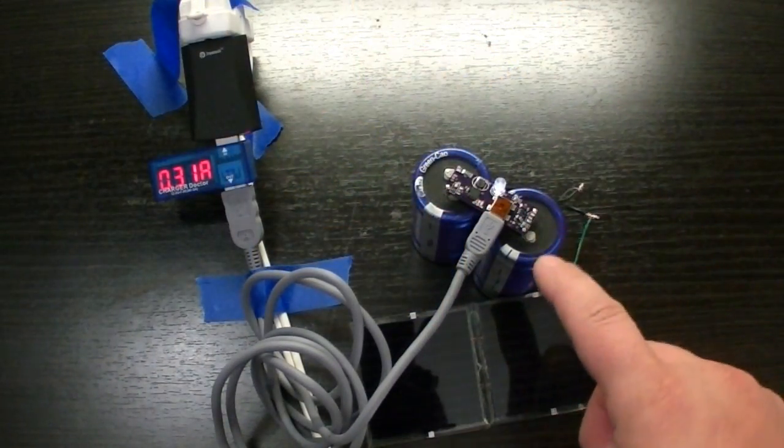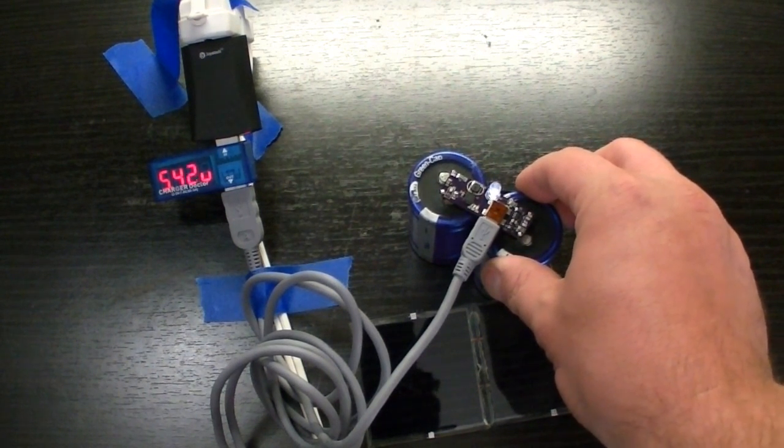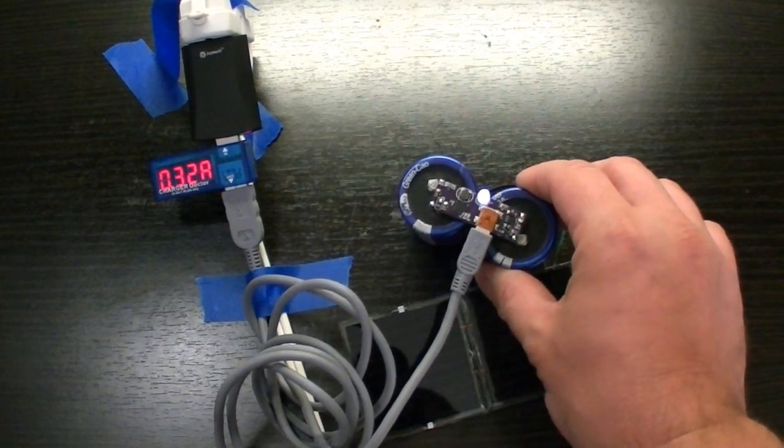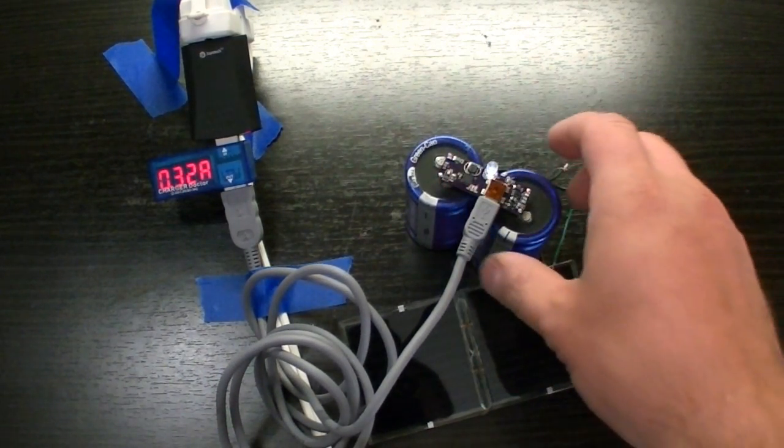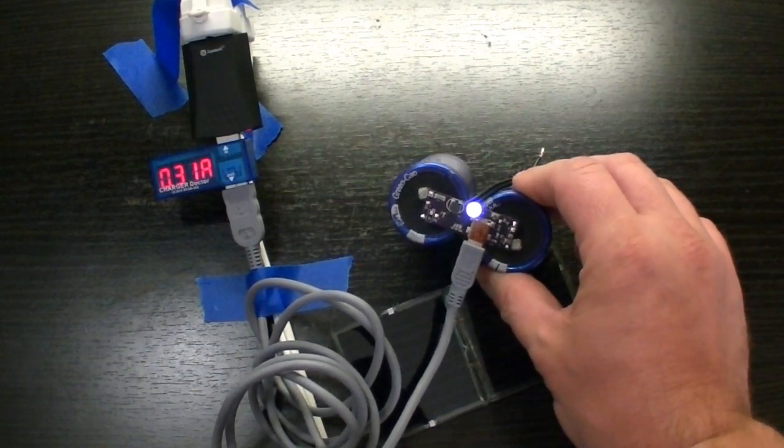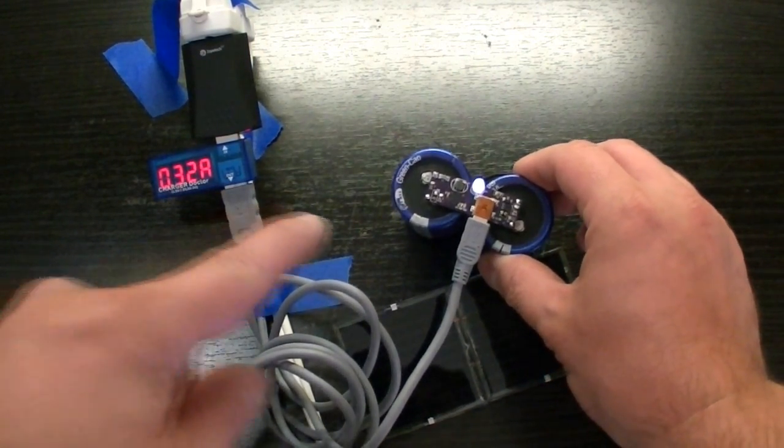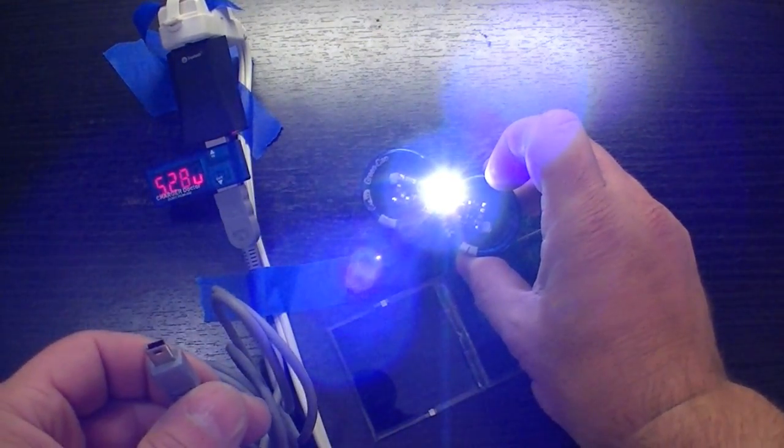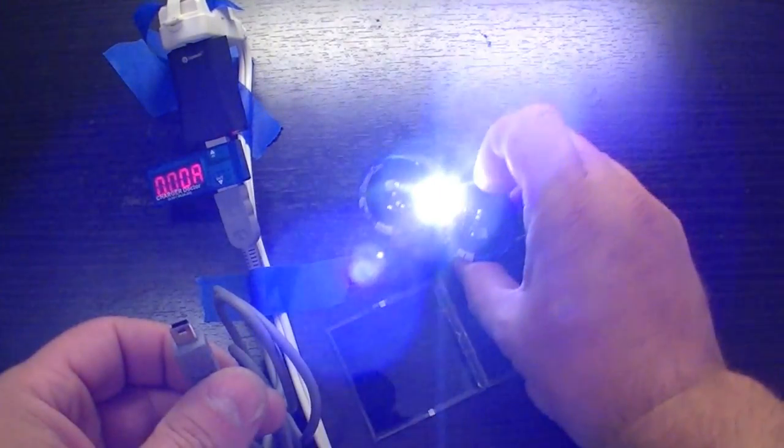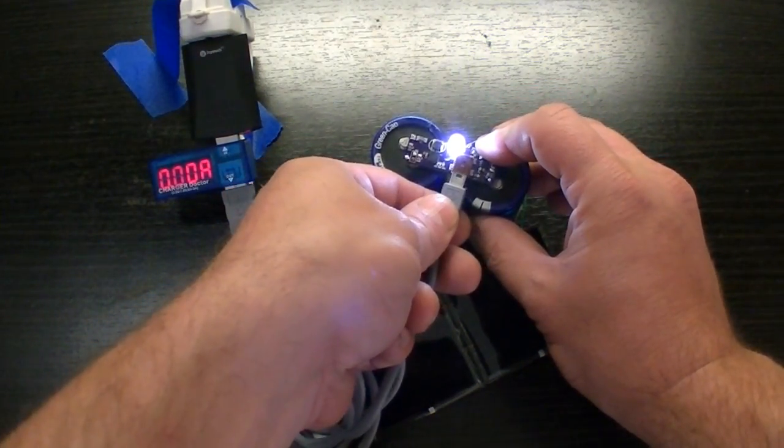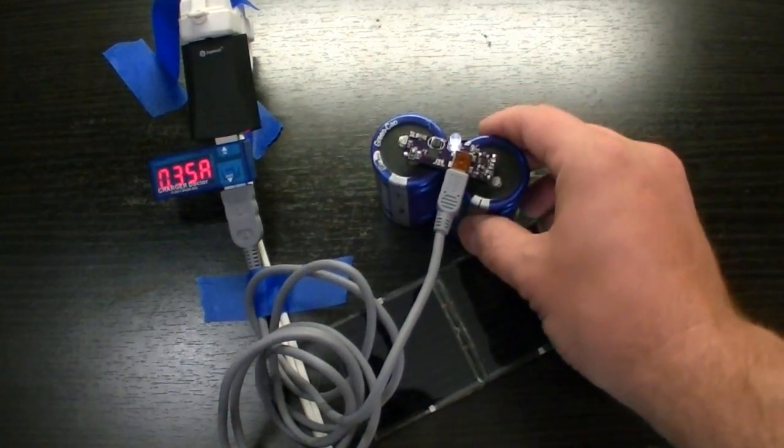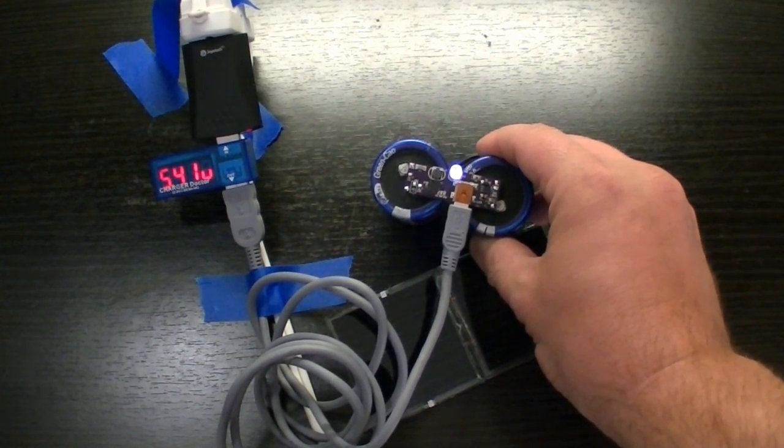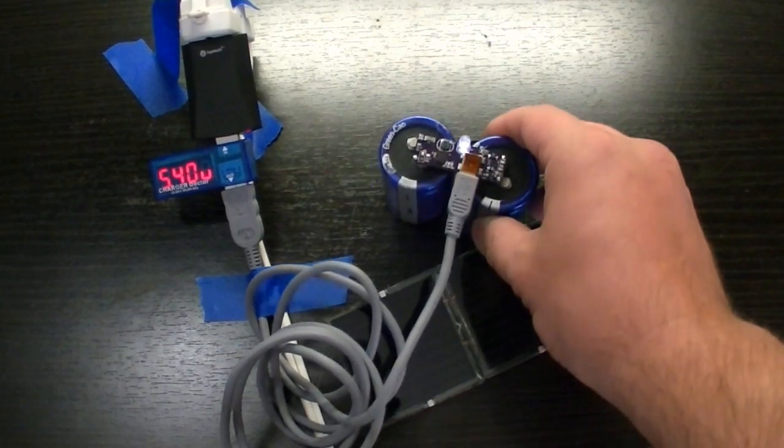Now you can see in a fully charged state, these supercapacitors are almost charged, they're like 2.5 or 2.6. I have the chip set for 2.68 volts. There is a slight glow from them, but the second I unplug the USB, the boost circuit starts kicking on and it's extremely bright. So when it's plugged in and it's almost full, it's an indication that these supercapacitors are fully charged or really close to it.